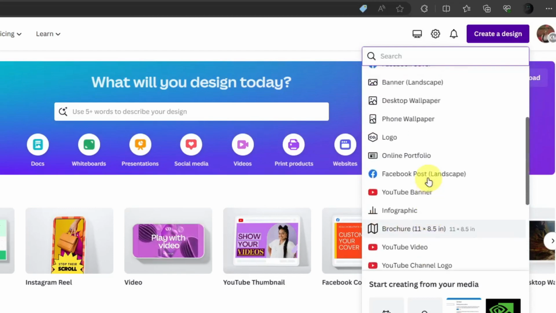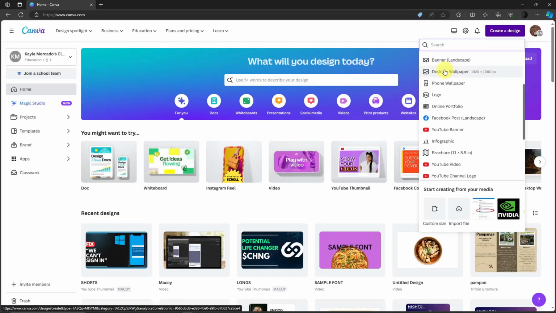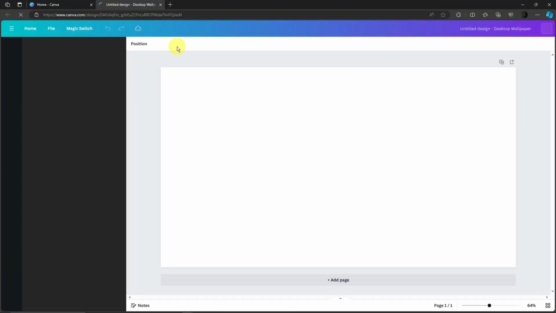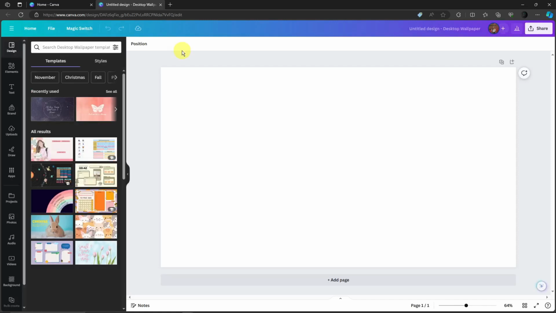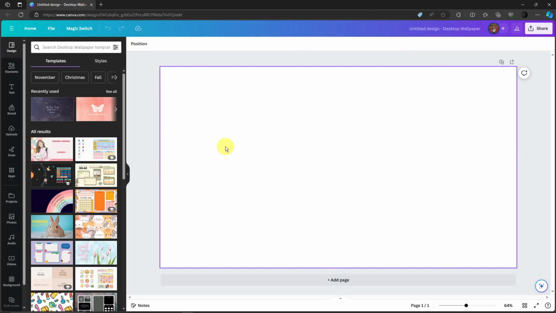But for discussion purposes, I'm going to use the specific size, 1920 by 1080, which is the desktop wallpaper. Let's go for it, and this is going to be the editing platform right now. It's a new tab on Windows, and we just escape the previous one. So this is gonna be our Canva.